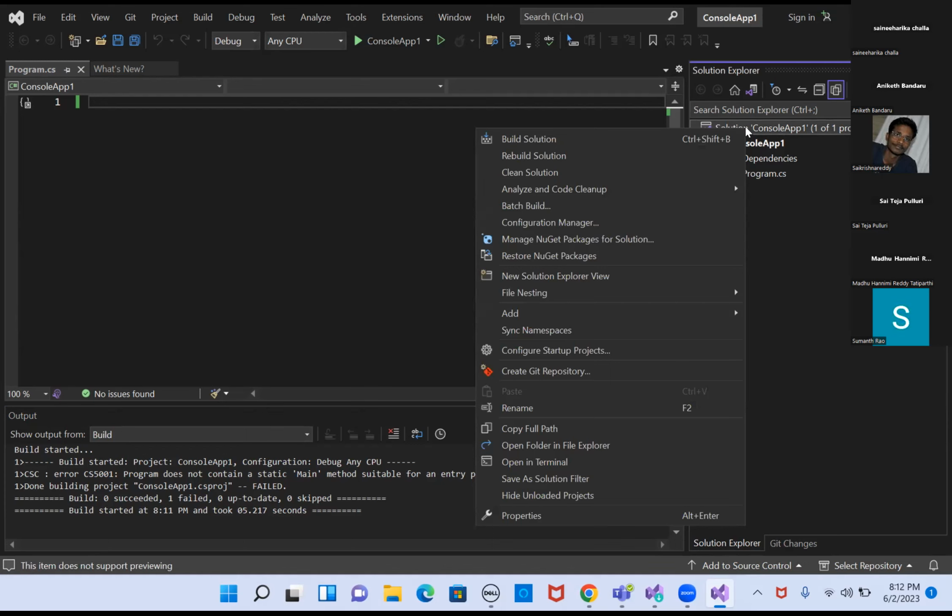Okay. So build solution is to build the project. Rebuild solution is for when you have so many projects inside this solution, one connecting to the other. You'll have a test project, and one is like data connections from the main project.